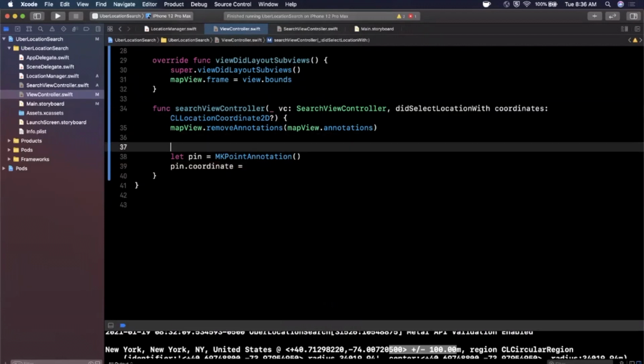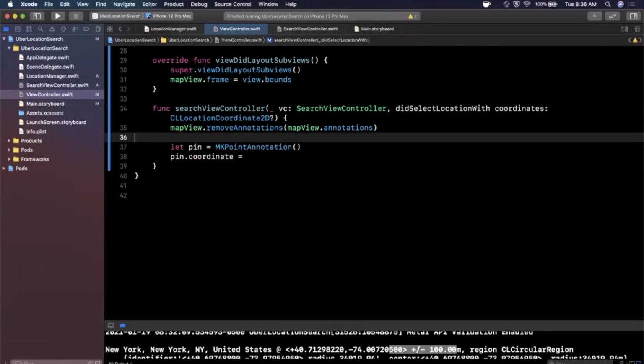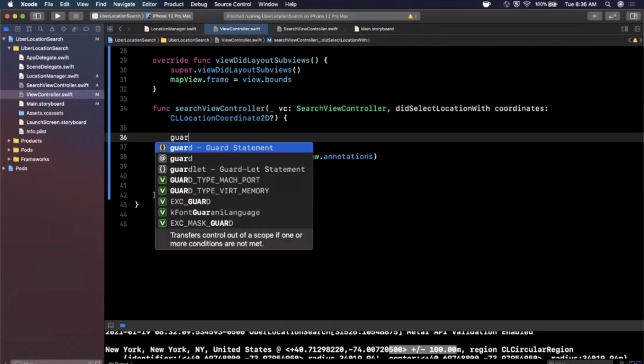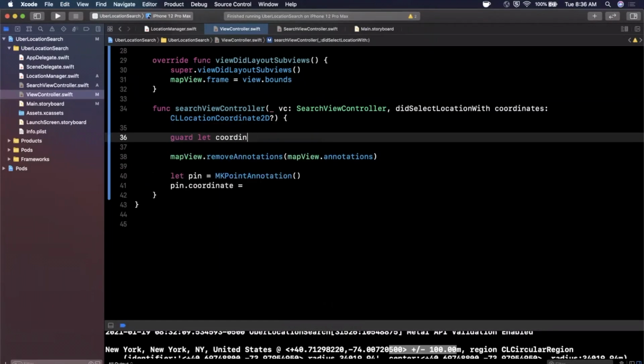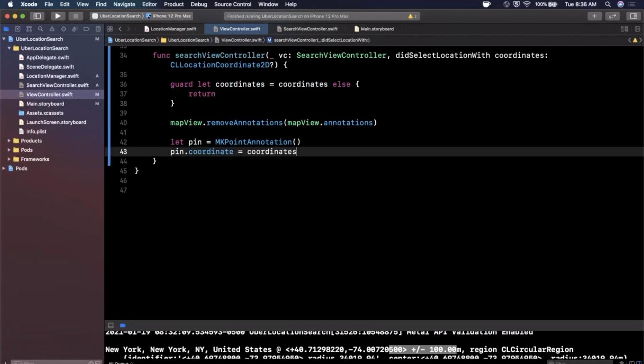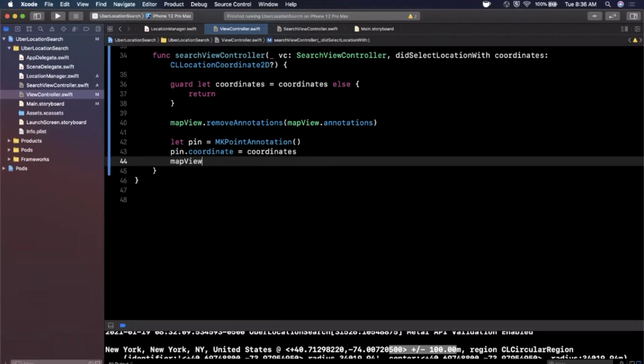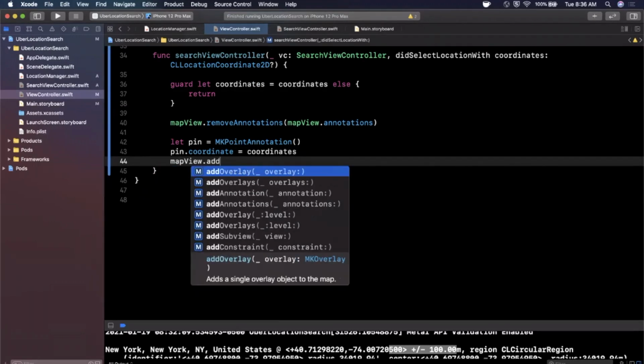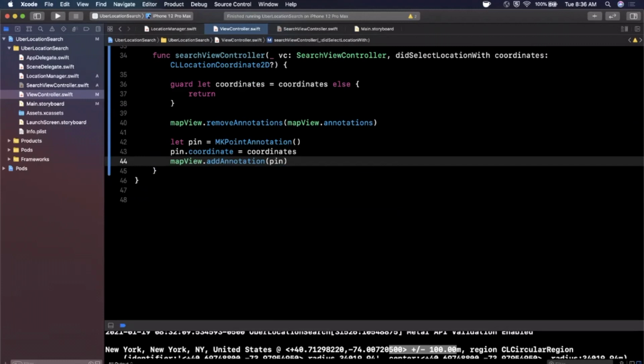So I'm going to first come up here, and before we do any of this stuff, we want to make sure we have valid coordinates. So we're going to say guard let coordinates = coordinates. If we don't have them and can't unwrap them, we'll just go ahead and return. We're going to go ahead and assign them. I'm going to say mapView addAnnotation for our pin.